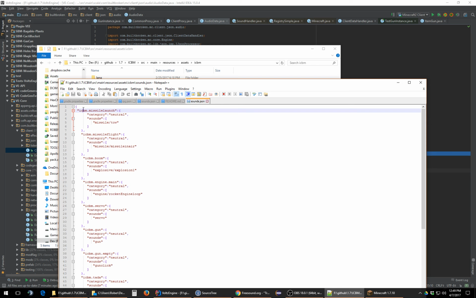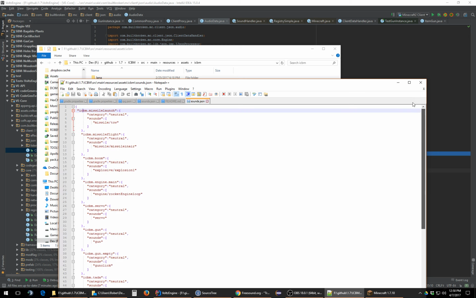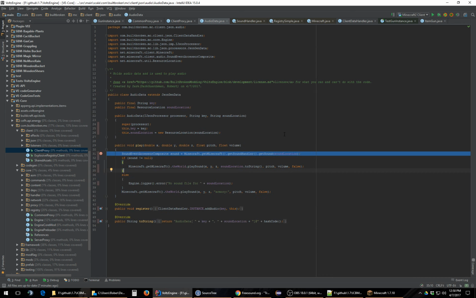Because we append ICBM to the prefix of all these, I don't think that's necessary. I've actually noticed that myself, that you still have to put ICBM and then you put it .ICBM again, which the only reason I haven't gone through and fixed it is because it's just too much of a bother to go through and fix.